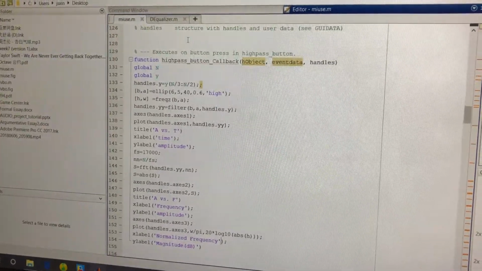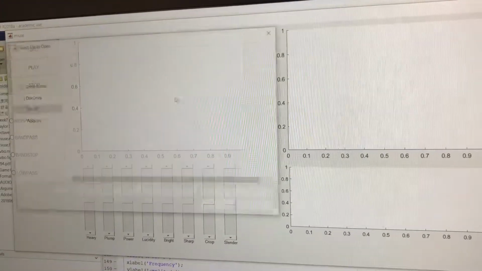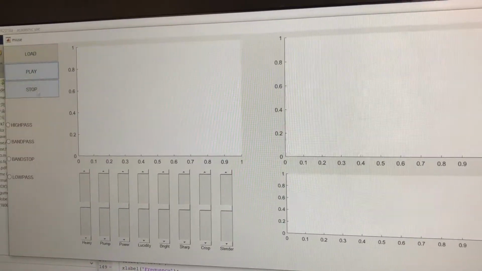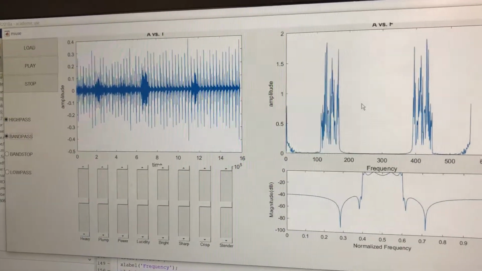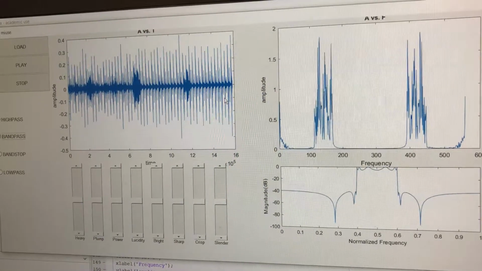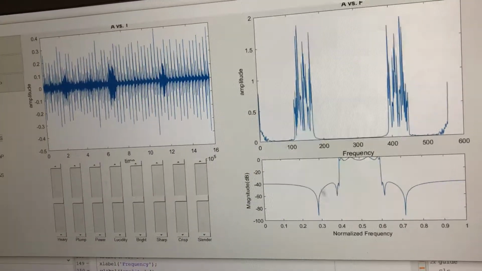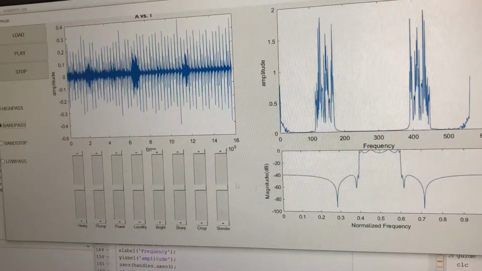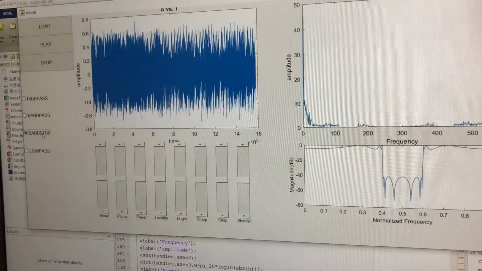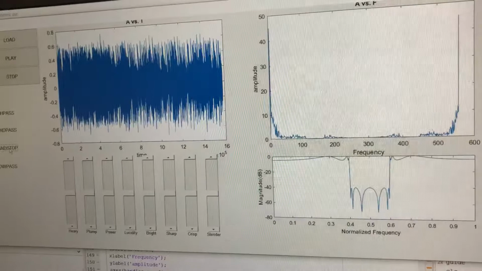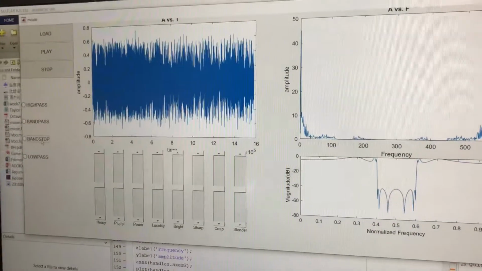So after showing the code, we can run it to show our three graphs. Load the music first and play it. And here are our three graphs. The one we put in axes 1 is time versus amplitude, the second is frequency versus amplitude, and the last one is the normalized frequency with the magnitude. And as we change the radio button here, we obtain a different figure because we use a different normalized frequency in the filter. Okay, that's our analysis.